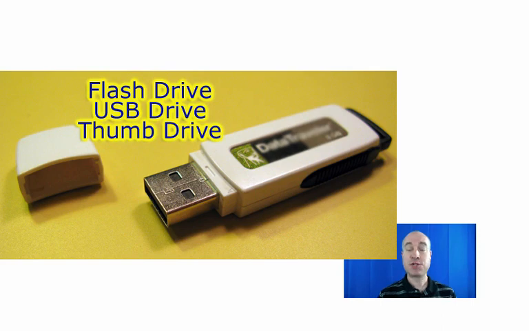Sometimes they're called flash drives because they store their data on flash memory. Sometimes they're called a USB drive because they're usually connected to a computer through the USB port. Sometimes called a thumb drive because you can pinch it between your thumb and forefinger when you're pulling it out. Whatever you call it, it is a handy way to carry files back and forth between computers.